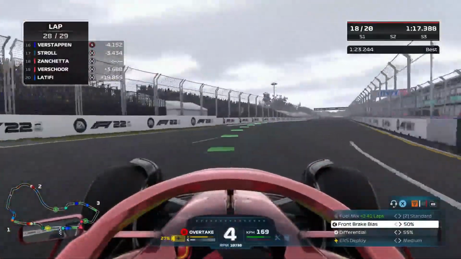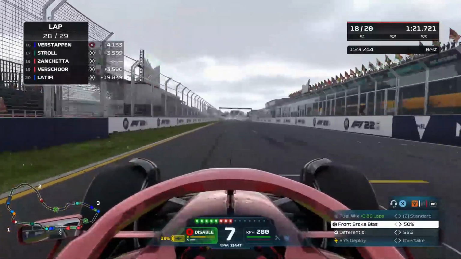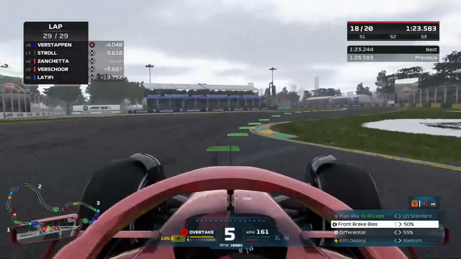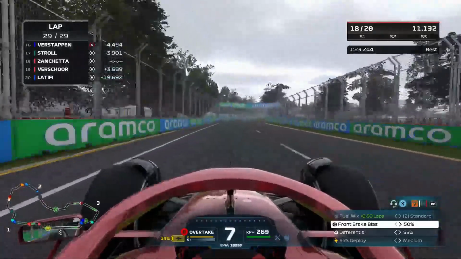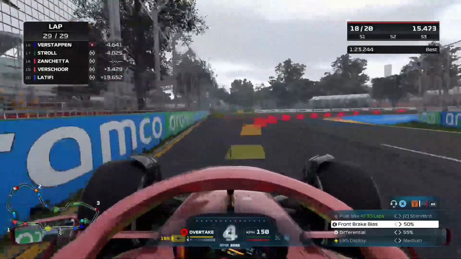My bad there. Rounding the final corner, we are heading into the final lap of this race. And it looks like, I believe, Albon got ahead of Verstappen there. That's funny. Probably a three-way battle for the spot. So maybe George will push for the fastest lap here. That'll be interesting. But I think Sergio Perez is going to come to win this race here. Very impressed with the drive that he had.